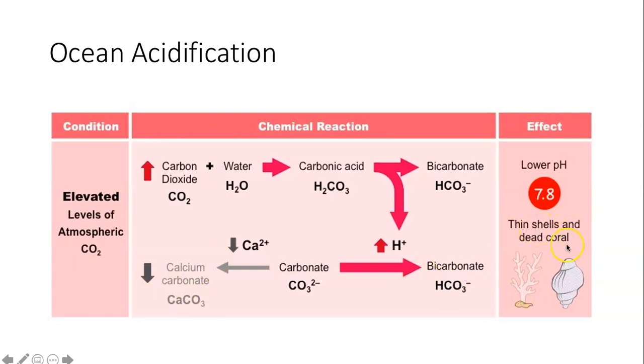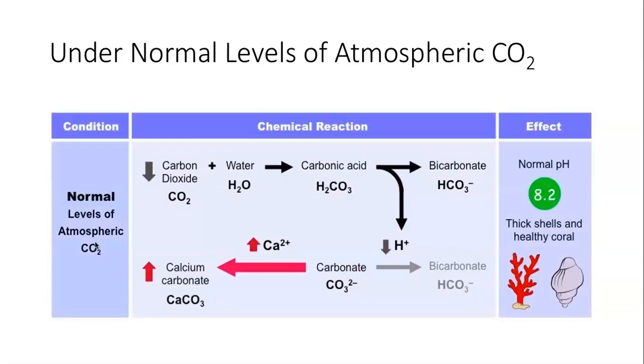That leads to thin shells and dead coral. And so this is actually a really big problem of the list of many big problems that we get when we get elevated levels of atmospheric CO2 from man-made climate change. We will get maybe more into that a little bit later, but it was just a side note. But really, when we talk about our carbon cycle, this is a big part of it, where the ocean becomes a big sink for the carbon dioxide. A sink is where a lot of it goes into.